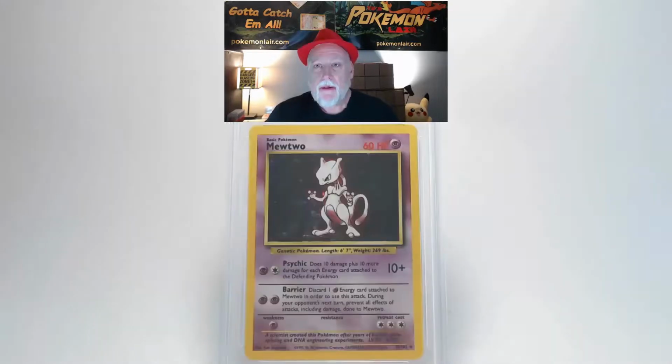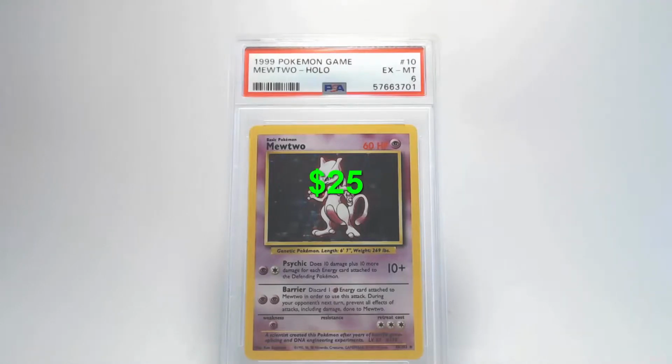Looking at our centering, it looks like it might be slightly to the left, which could take us out of tolerance for a 10. But looking at our corners and our edges, it looks like the 2 right corners have some slight damage. And that's going to get us a grade of excellent mint 6. That's a robbery. That's highway robbery. That's a lot better card than a 6.